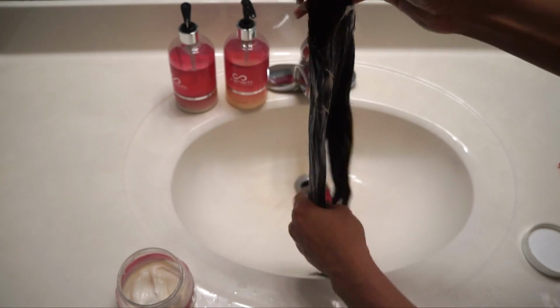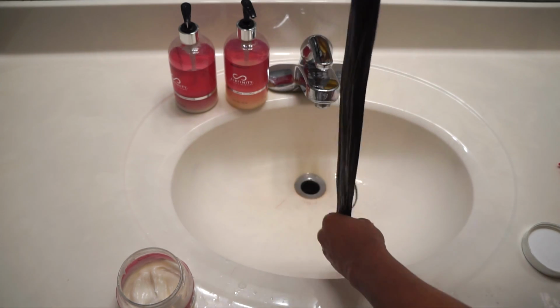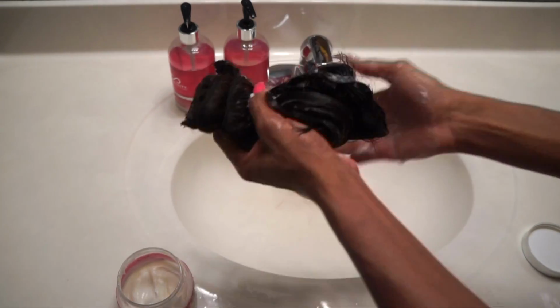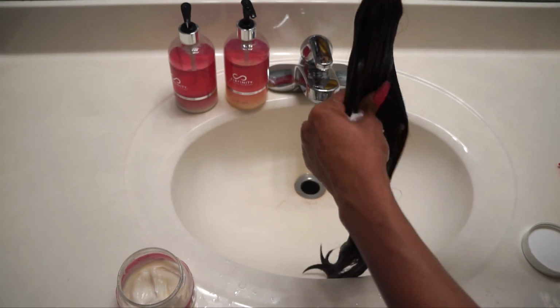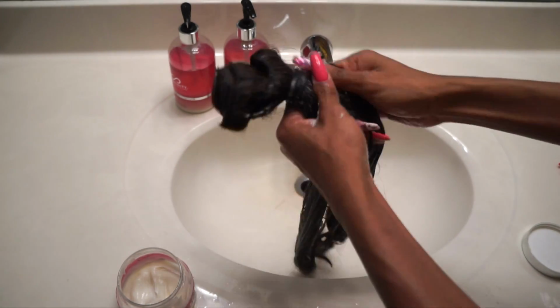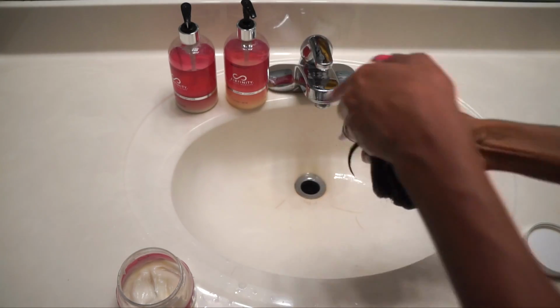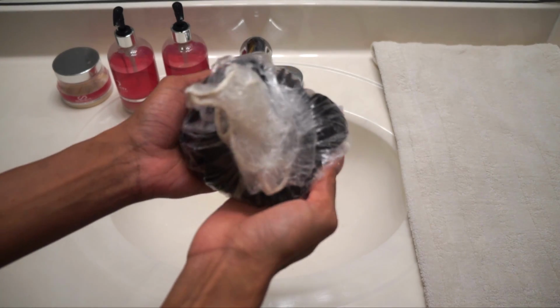I really love this mask, you guys. If you have not tried it, you need to get your hands on it, girl. It is the Tea-Sis, I'm telling you. So I'm gonna make sure all of the hair is coated with this mask because like I said, I'll be leaving this on the hair for a good 5 to 10 minutes. All right, I'm just gonna throw this in the shower cap and let this sit for a good 5 to 10 minutes. All right, so it's been about a good 15 minutes to be honest with you guys.